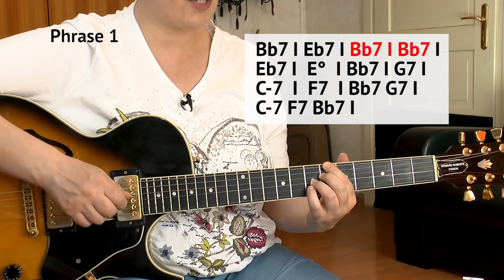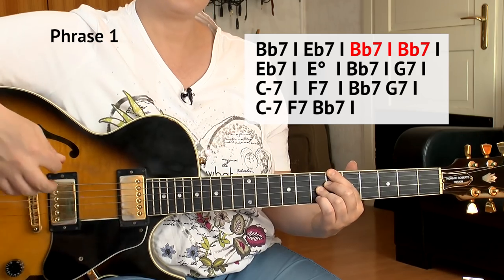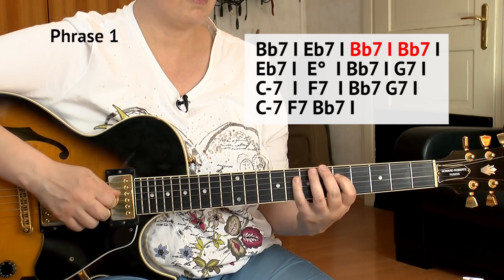And now we have a two bar motif on B flat. So we had two one bar motifs and now one longer two bar motif. And that's the way this entire thing is constructed. Okay, we're back to the B flat 7, 6 6 7. And we start, the first bar is the same as the other motifs.